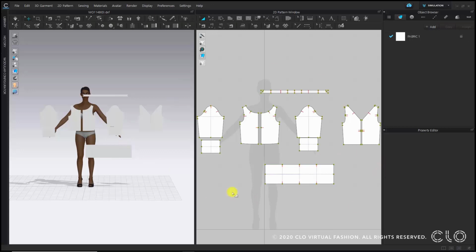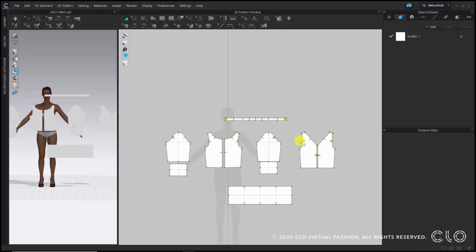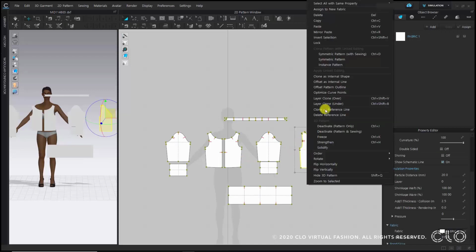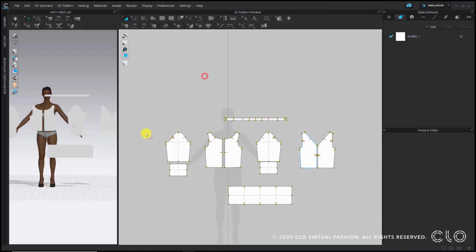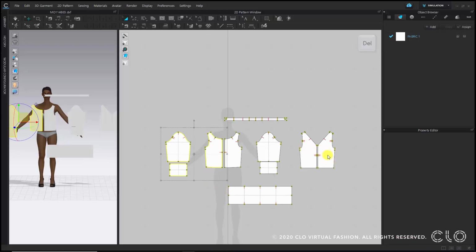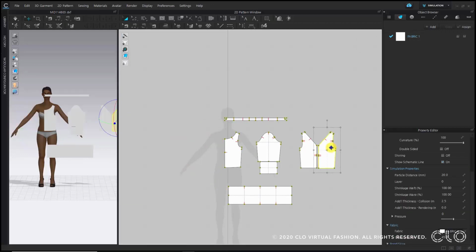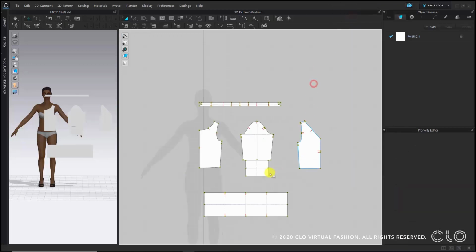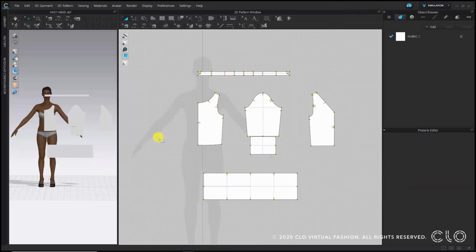on the actual garment. For an efficient workflow in CLO, it can be really useful to use the function of symmetrical pattern pieces. So I would have to delete half of my patterns and then later on apply this function, symmetric pattern with sewing. So I go ahead by selecting the pattern pieces that can be made symmetrical and delete half of them. Also this one. And then I can just create a symmetrical copy.